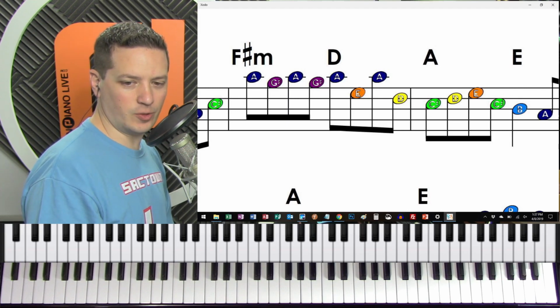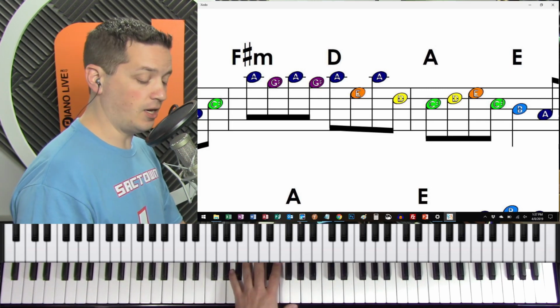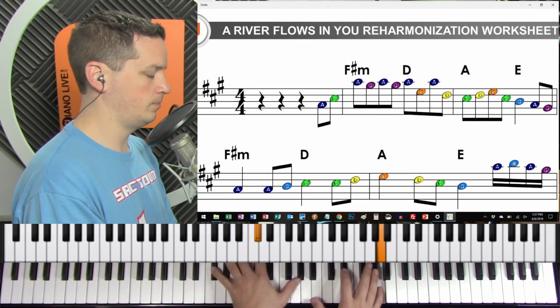The melody goes like this. I got a recording of the melody here so we can reharm underneath the melody. So I'm going to play the left hand for what would usually be this.